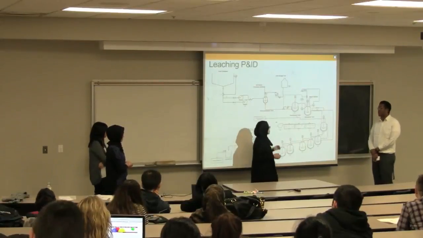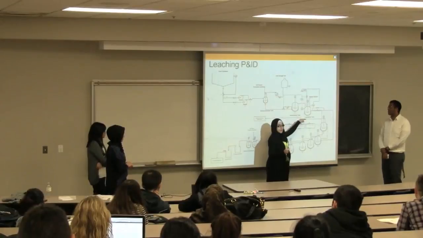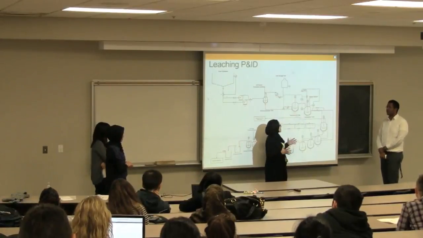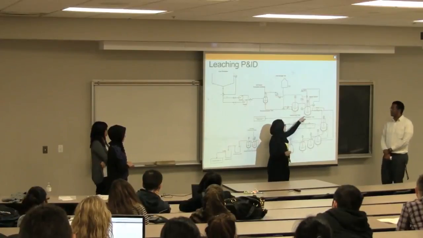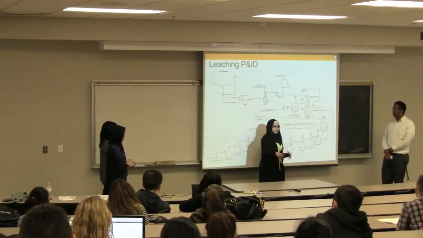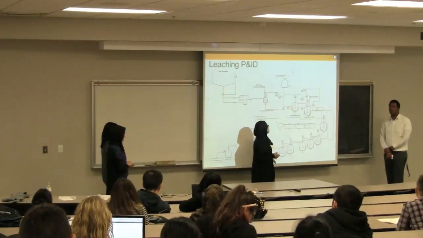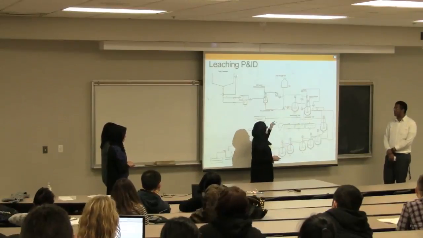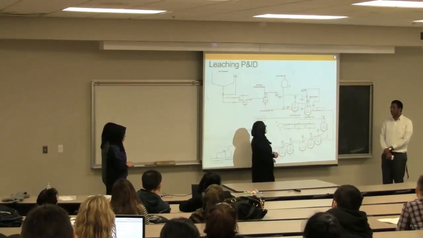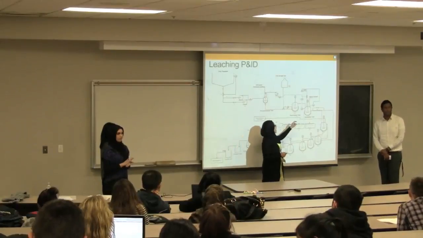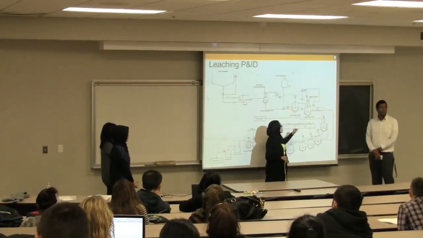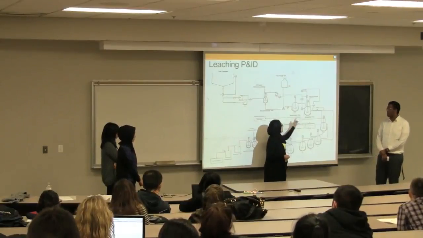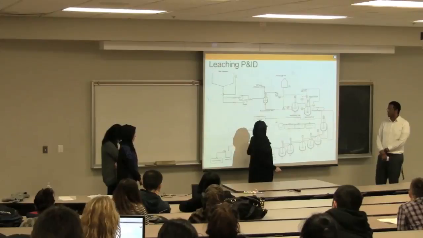Then the main hazard part happens here in the cyanide leaching tank, where sodium cyanide gets added. We plan to add a bund that's 25% larger than the capacity of this tank in order to contain any spillage. Also, we have redundancy with the pH control. This is very helpful since pH is the major variable we're controlling. Also, we plan to add a hydrogen cyanide sensor on the cyanide tank. That's something not shown here, but it will eventually be added.